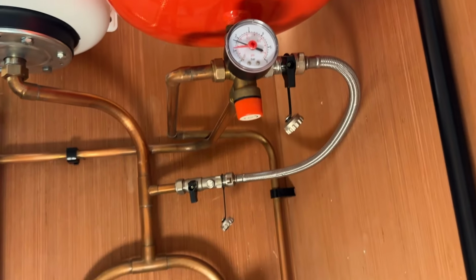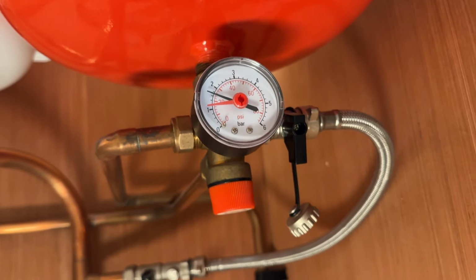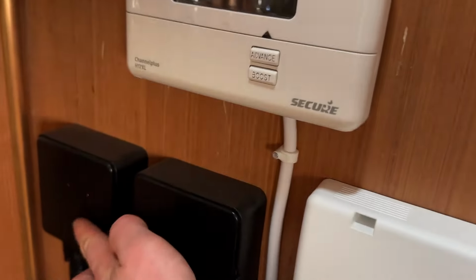Now all the radiators are bled, the pressure is still quite high in the system, but I suspect there's a lot of air that as soon as the water starts moving and the pump's on, it'll come out the automatic air vents or get stuck in the radiators. So I'm just going to stick the heating on.